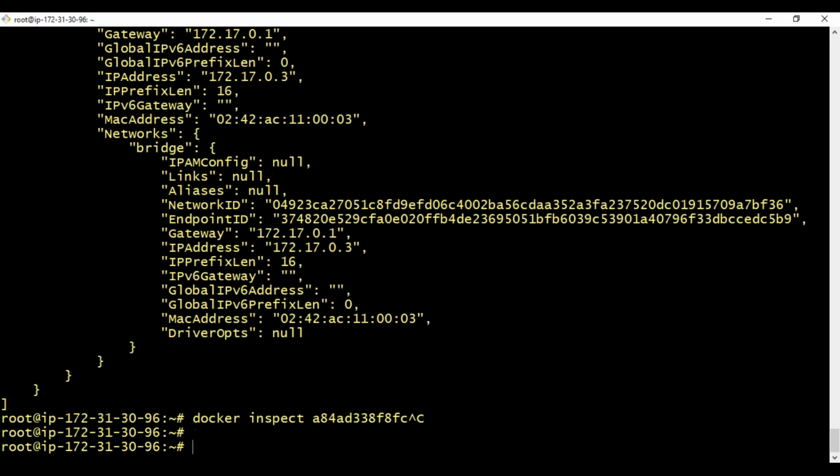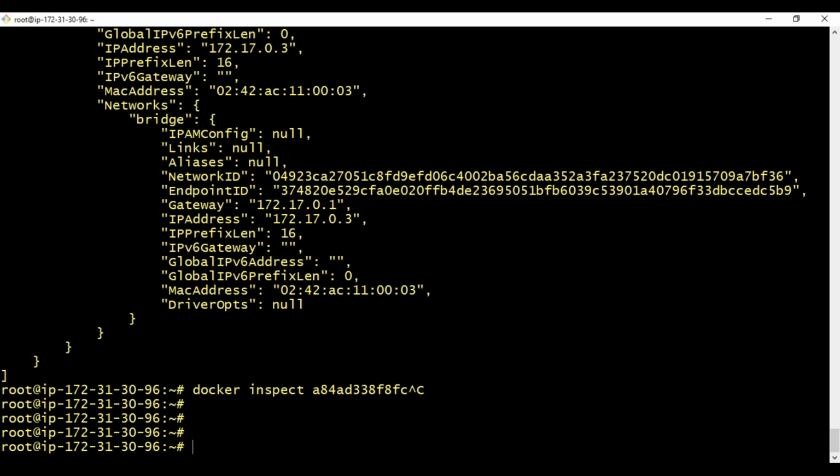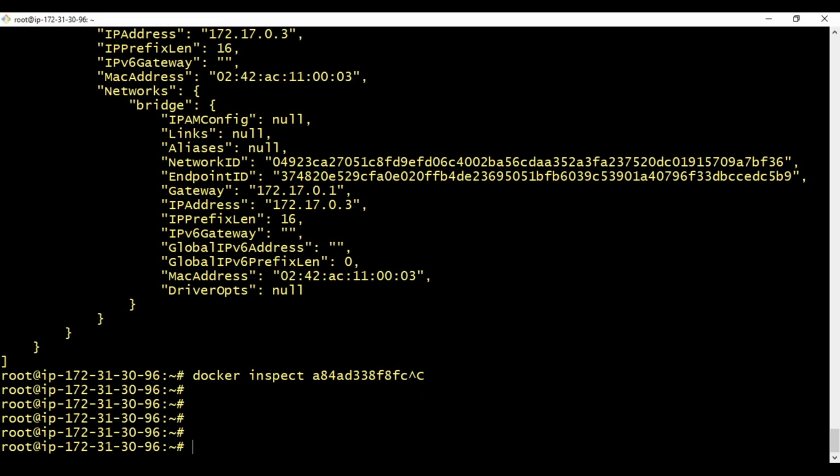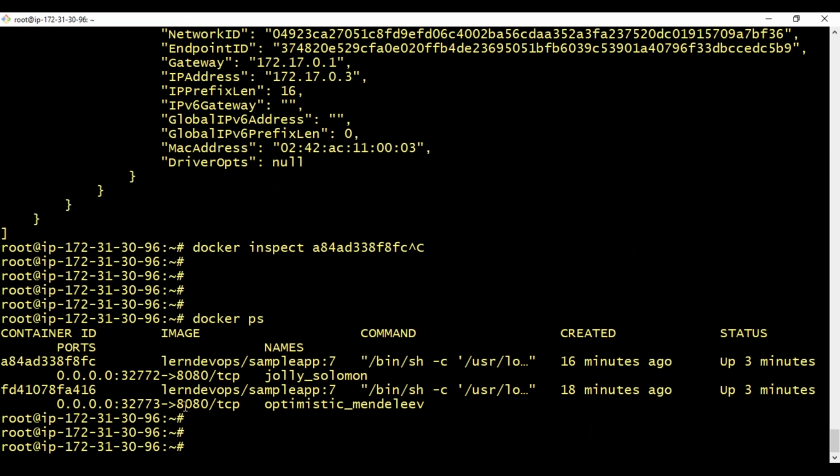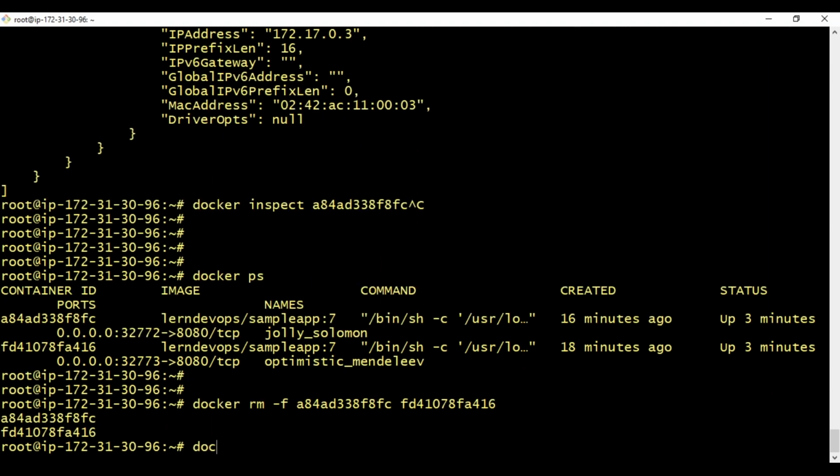Now this is the life cycle of a container, team. You run a container, which means you create a container, you start the container, you can stop the container, you can restart the container, you could kill the container. Let's say now I want to remove a container completely. I do not want it anymore on my system because I have a new version of my application, so that I need to download my latest version of the application and run it. I would use docker rm -f with the container ID, which will remove your container from the system. So this is how you can do it.